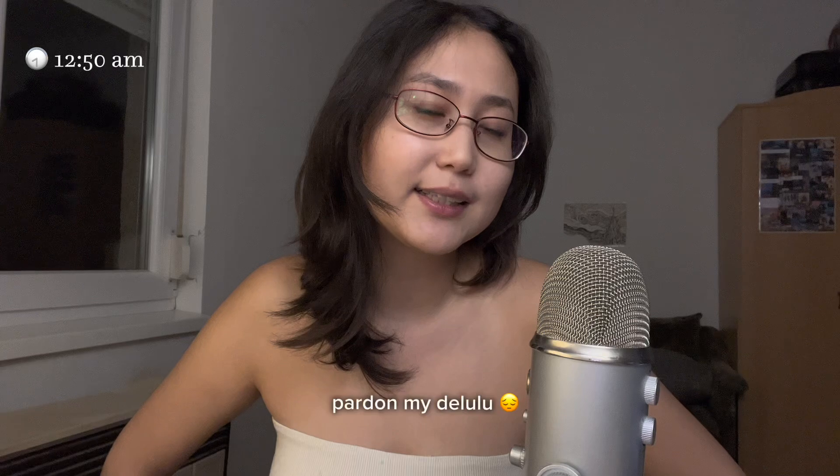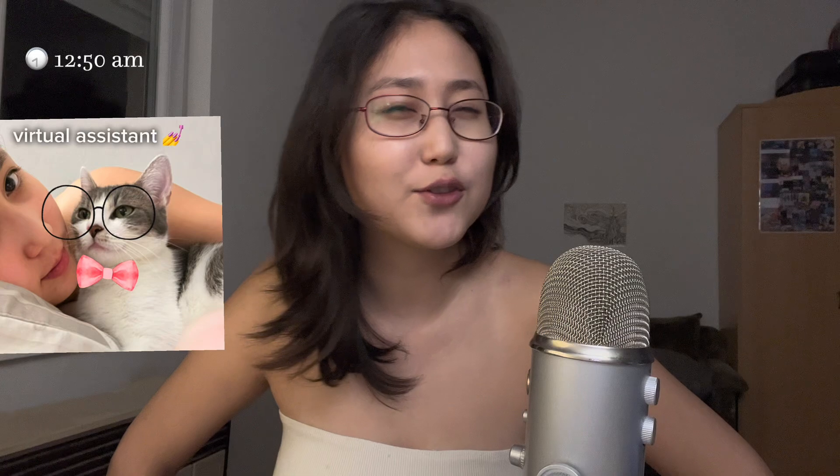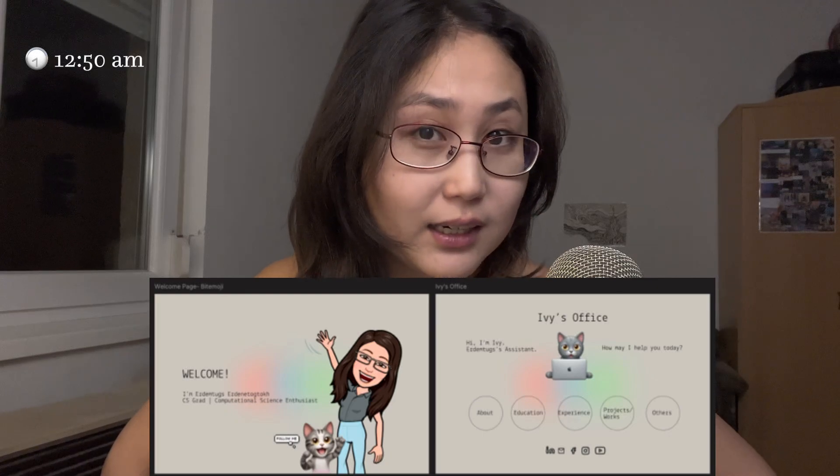Here's the thing — I have spent almost two hours on this very basic Figma design and it didn't turn out good. It looks so ugly, and I forgot that I'm very bad at designing stuff. I initially had this idea where my cat Ivy would be a virtual assistant on my website, helping users navigate through the pages with some animation — but even with her emoji, it doesn't look good. I'm just going to use some reference designs from other people's portfolios and choose a very simple, basic one without any animation.